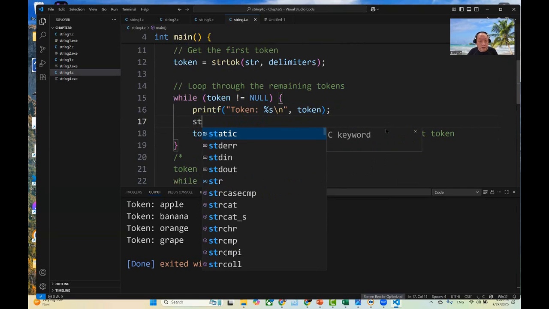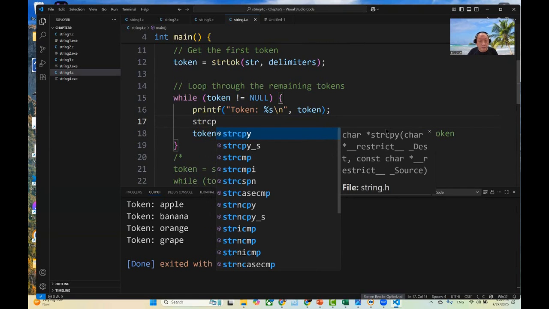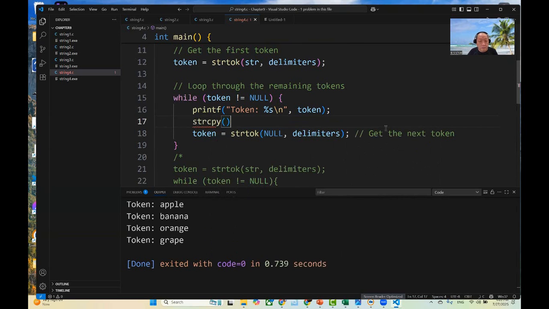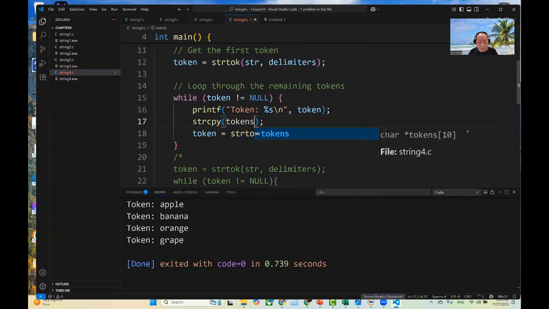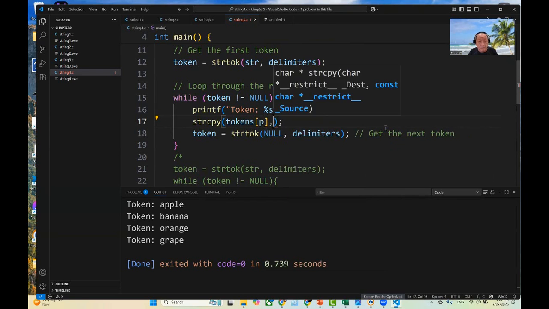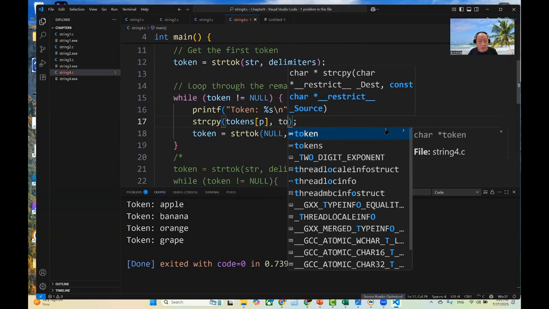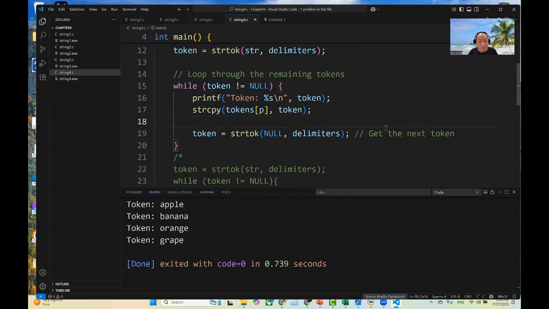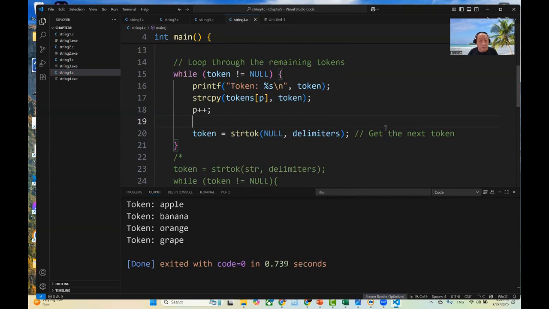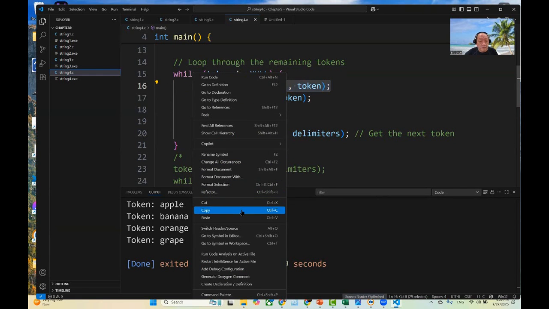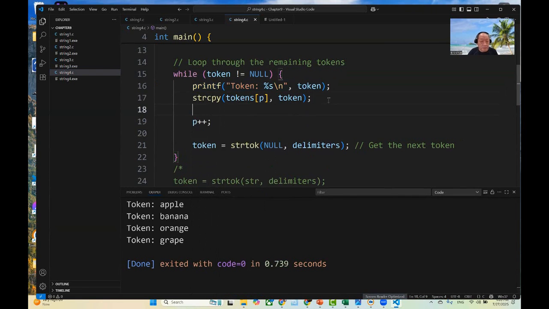Let's do string copy. Here, do tokens P, and then copy the tokens to the token P. And then P increases every time. So let's do copy, and then let's print the token P right away.